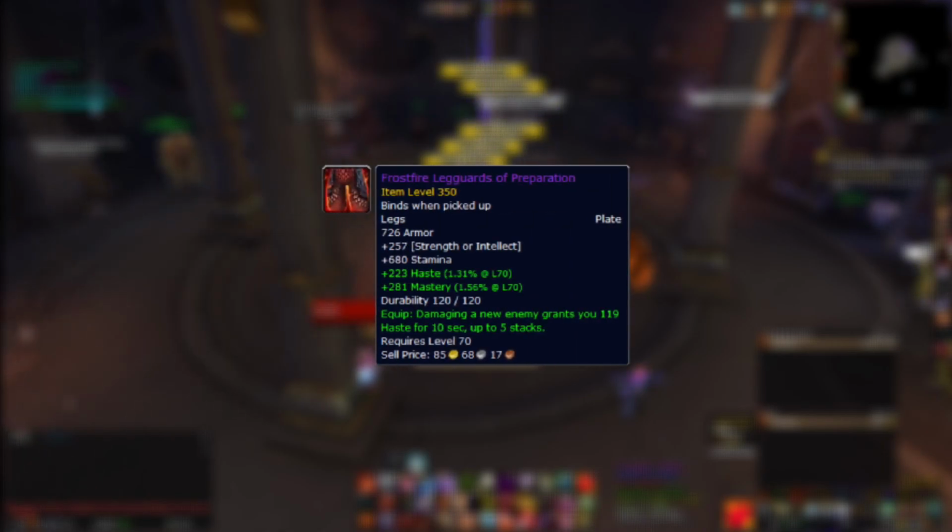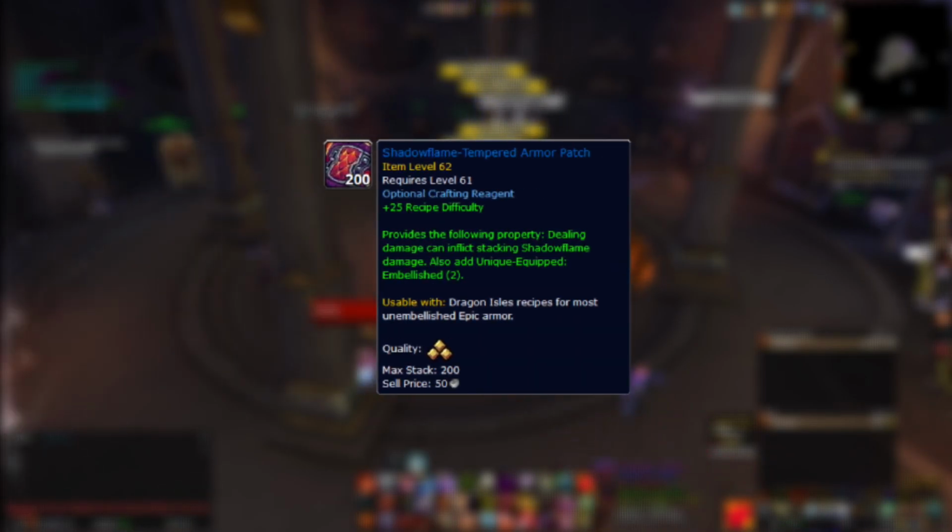For Mythic Plus, one of the best embellishments will once again be the Frostfire Legs of Preparation. When engaging a pack this will give you a significant burst of haste, and it has a very high uptime due to the chaining and fast pace of Mythic Plus. Secondly, the Shadowflame Tempered Armor Patch will still remain a very solid choice, upping your single target even more. Despite its recent nerfs, this will still be one of the best options.